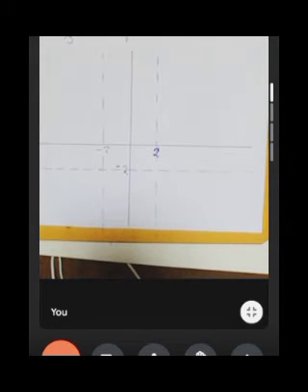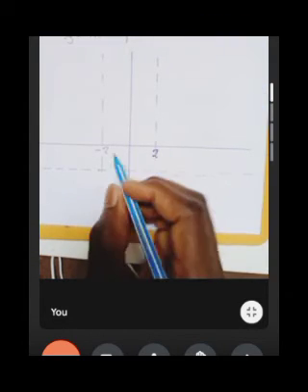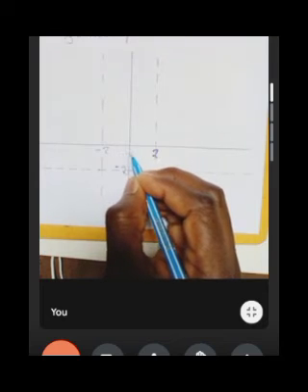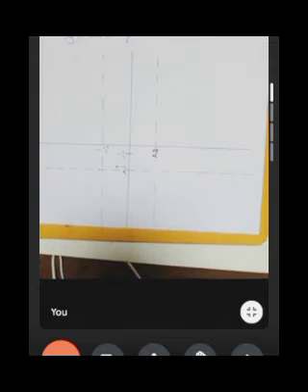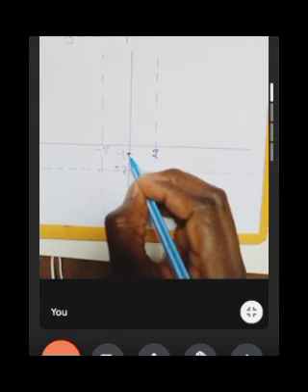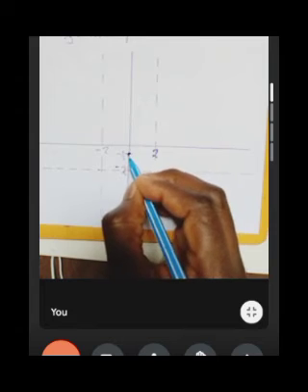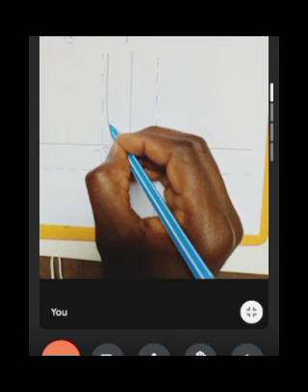Remember, when drawing the graph, you need to focus on both the intercepts. So I'll start. Y-intercept has to be what? Negative 1. You will draw like this. Has to come somewhere here, say negative 1 over 2. Meaning that your graph has to lie in between by crossing where? The original graph must be in between by crossing on negative 1. It will be like this. I'm going to do it like this.